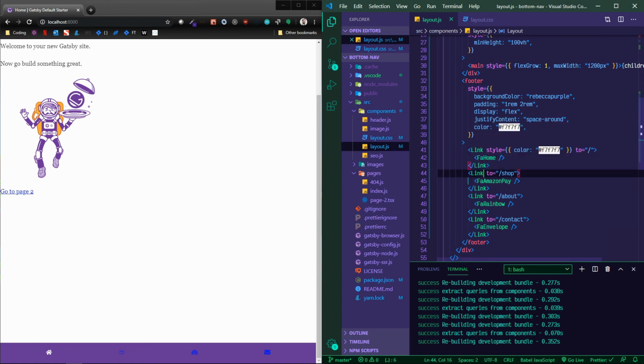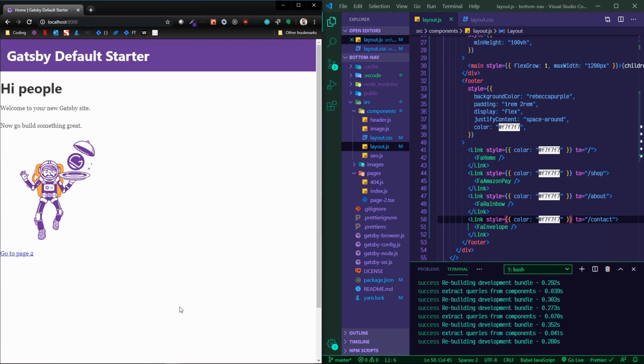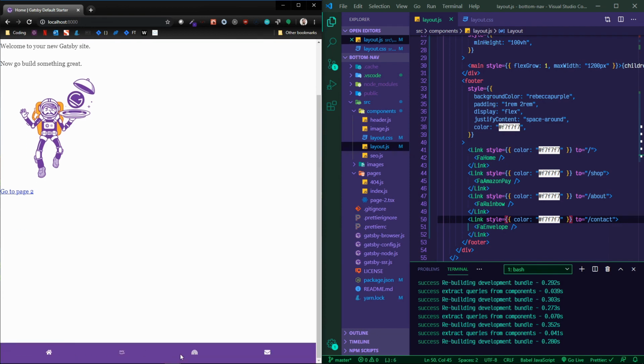And again, this is not how you should be styling your stuff, but it is a way to just get it kind of up and running for demo purposes. All right, so there you go. So there is our beautiful Android style bottom navigation that would probably be better for mobile, because if I'm on a website and I see this at the top, I'm like, yo, what's going on? But it looks pretty cool.